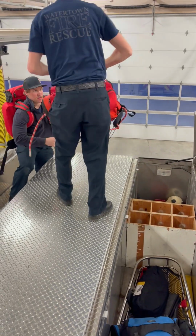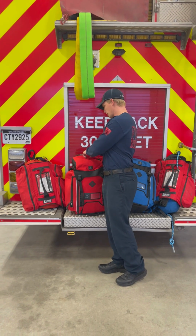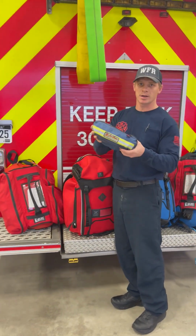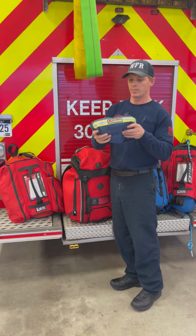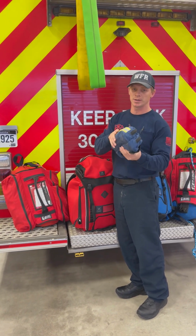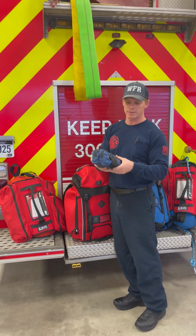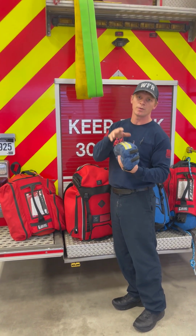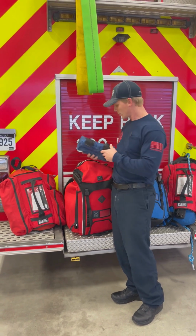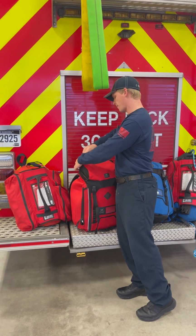The first thing we're going to look at is this top compartment. I'm just going to open this up for you. In here we have an Aztec, our little mini 4-to-1. This one is intended for piggybacks on mechanical advantage systems, for pickoffs, and it's also important if you're going to be running a litter. This one needs to be for your attendant. So that just fits nicely here, right in this top flap.